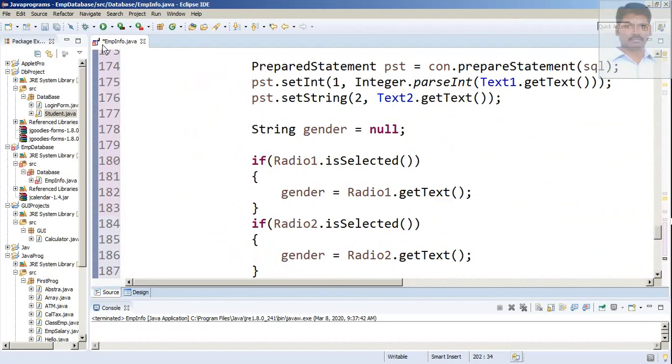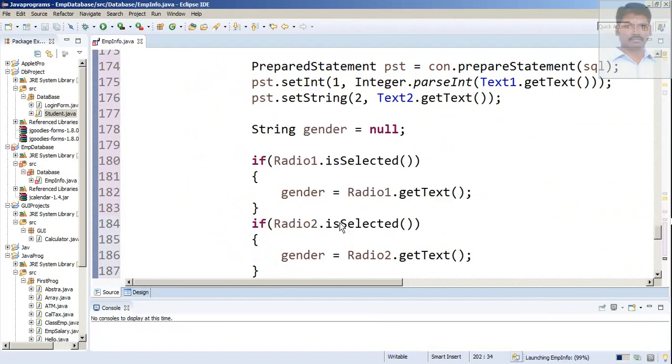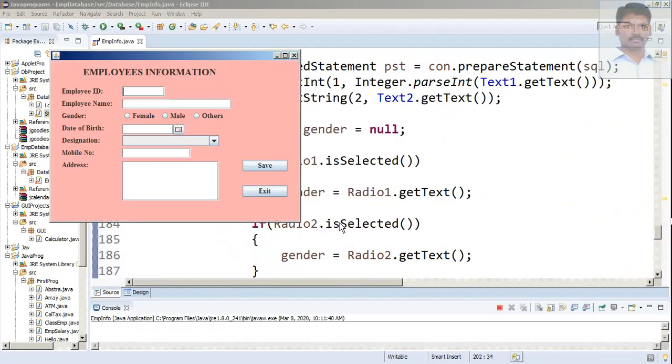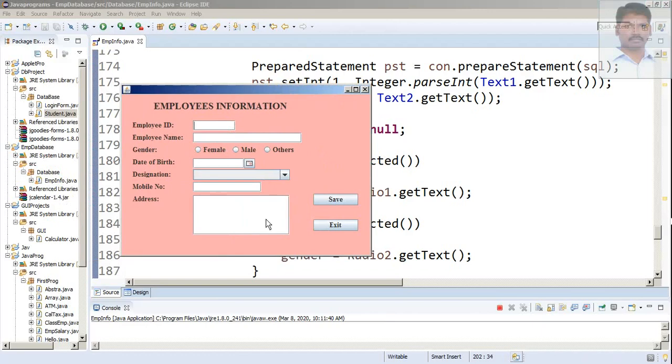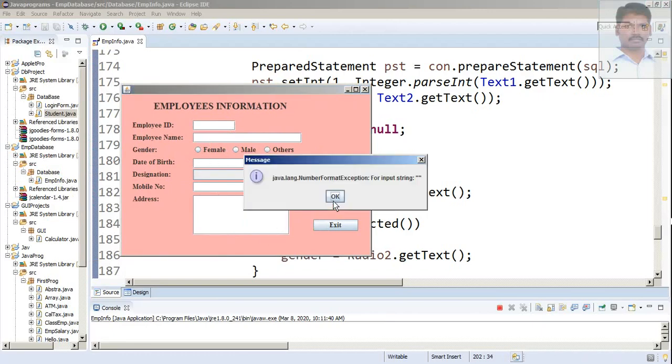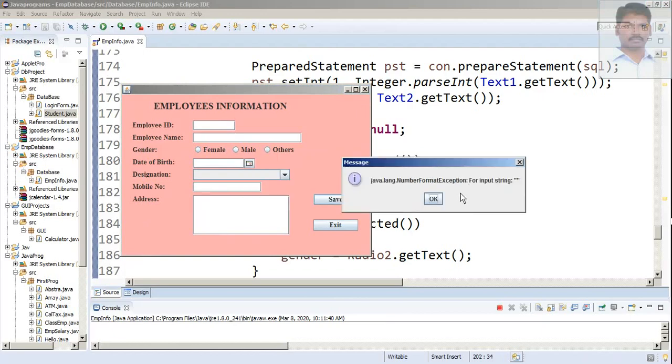It says for input string or empty, so you need to input some value. Okay, male, some date of birth you select, and designation you select, and some telephone number and some address.